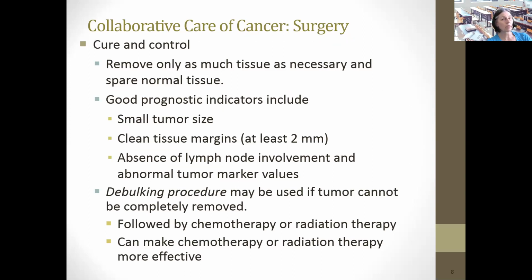Later in cancer, again, if you can't get cure, a debulking procedure can be used. That would be, we couldn't get all the cancers out. It was too invasive. It was spread out in too many organs. So we can take large pieces of the tumor out to remove symptoms. And then we can follow that up with chemotherapy and radiation to shrink the tumor. Shrinking the tumor through surgery before we do the chemotherapy and radiation can be a very effective way of getting the treatment to a manageable size before we start treating it with drugs and radiation.